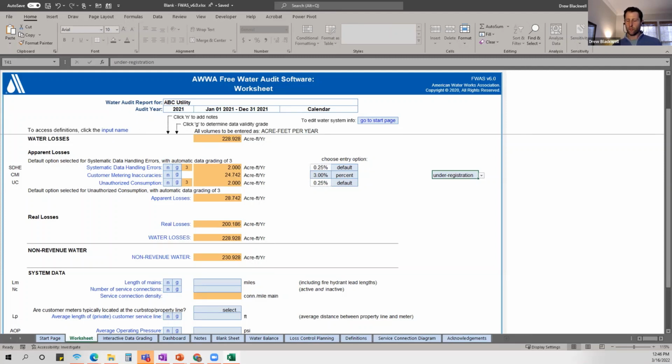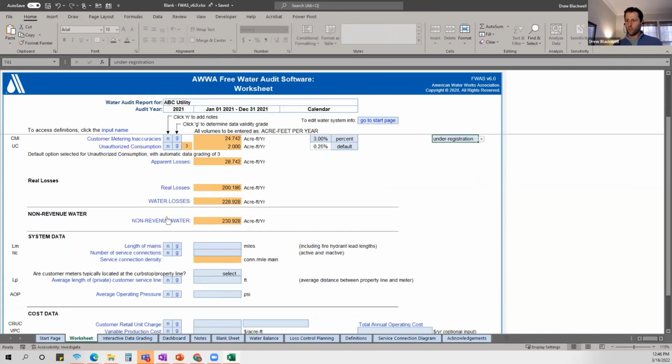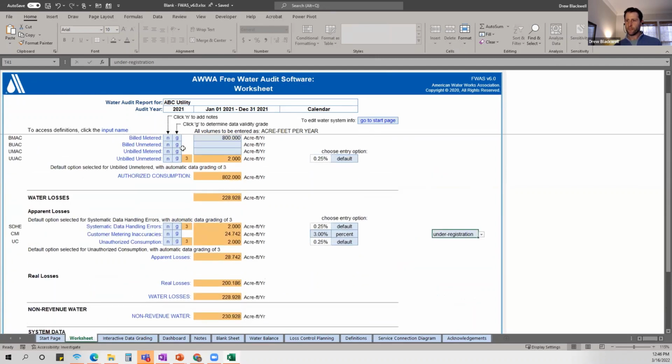All right, I see one question in the chat: is there a place to put some comments? And yes, there are. I'll show that in just a second. Just scroll down here to system data, cost data, showing you areas of the light blue cells where you can input information.